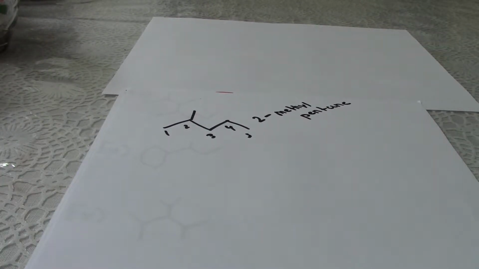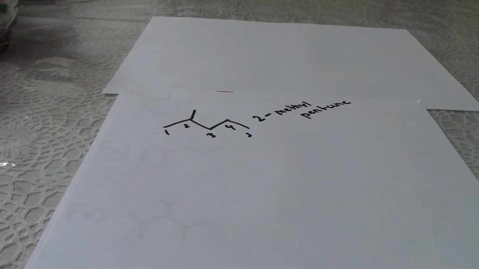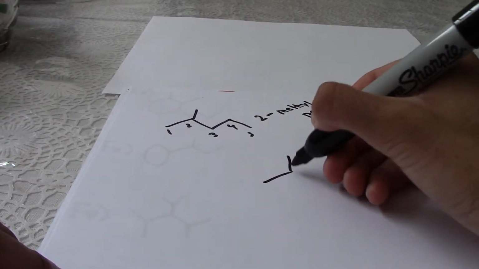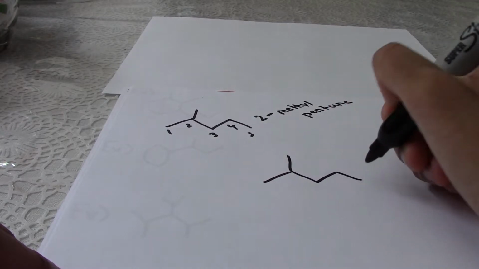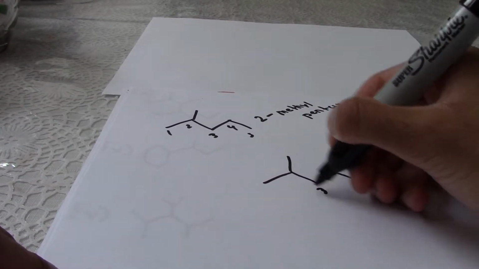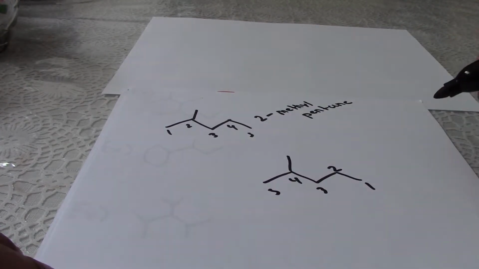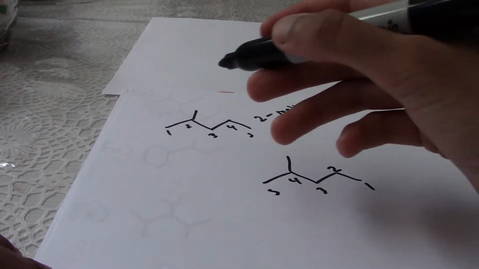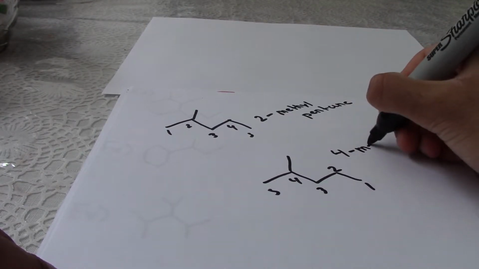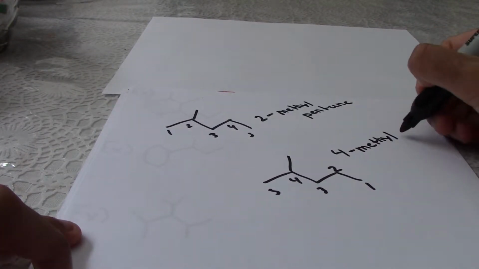So that's why we like numbering our parent chains. But we always want to assign the locants the smallest numbers possible. So for example, let's look at this exact same example, but I start numbering my carbon chain from here, 1, 2, 3, 4, 5. If I start numbering it this way, the parent chain is the exact same as going the other way. But notice now that I have that methyl group on the 4th, so this would be a 4-methyl pentane.